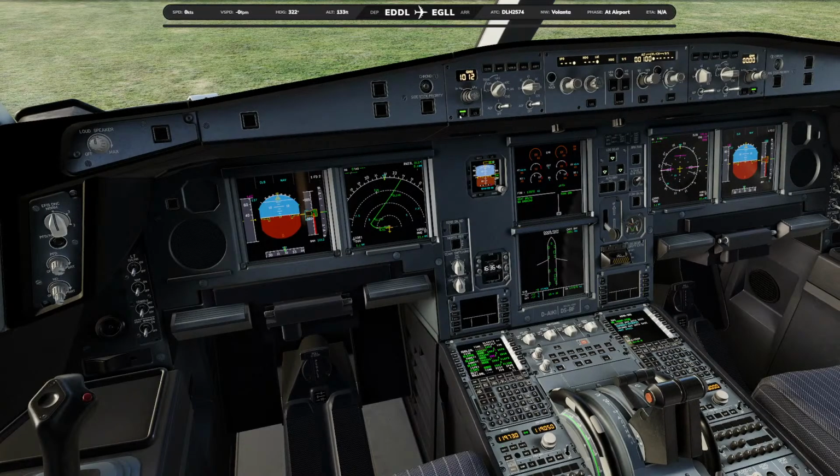All right, so that is now done. We need to do the same thing on the other side. QNH. I'm not sure you can do it other than doing it in the aircraft.